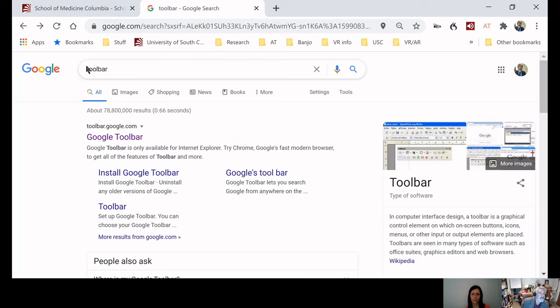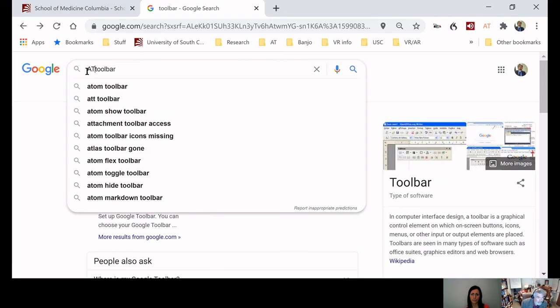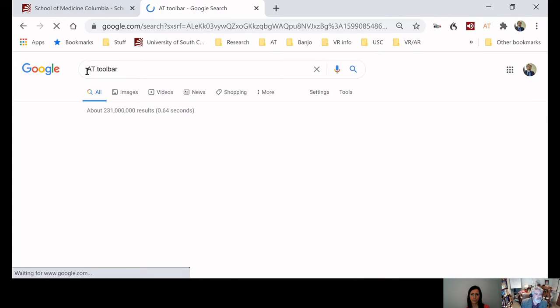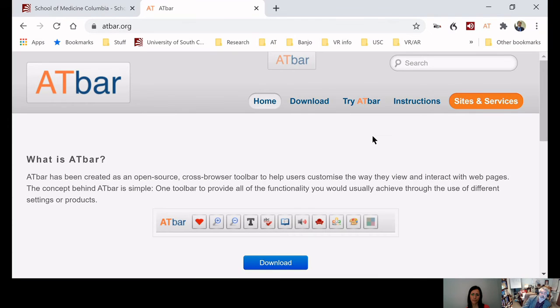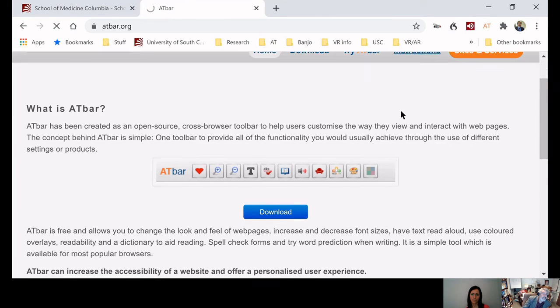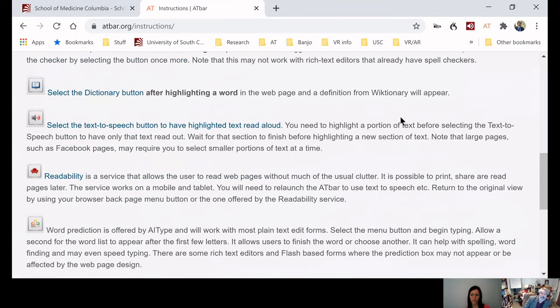I'm sorry, AT toolbar. Meant to, that's what it did. AT toolbar basically comes up with a website. The website offers instructions for each of these, so it lets you know what each of these icons mean.